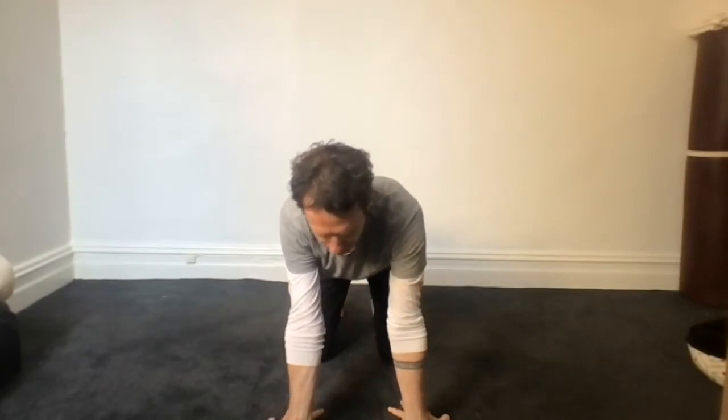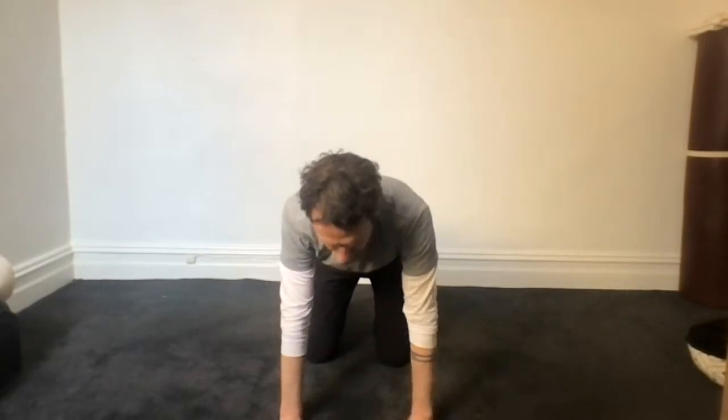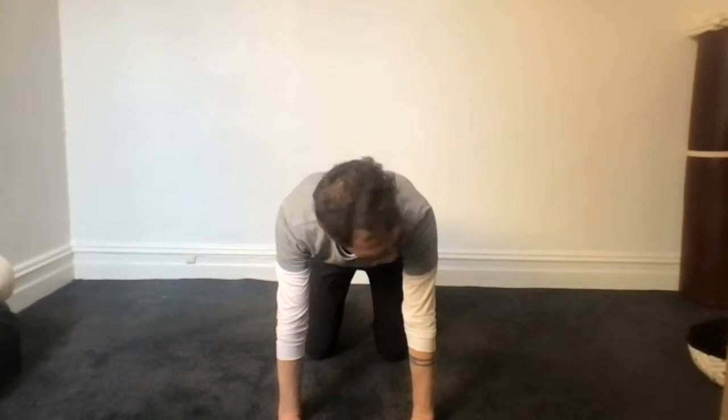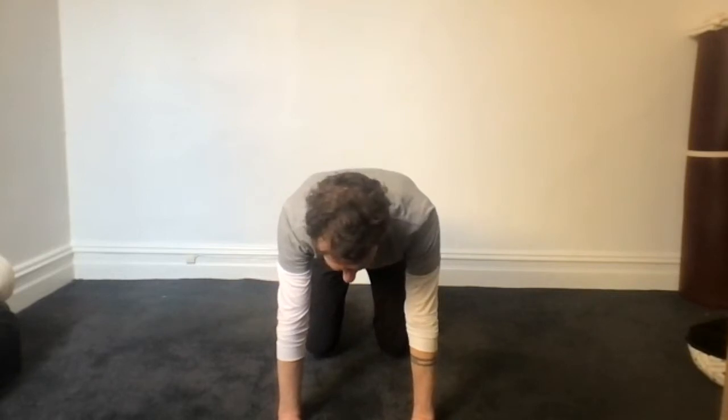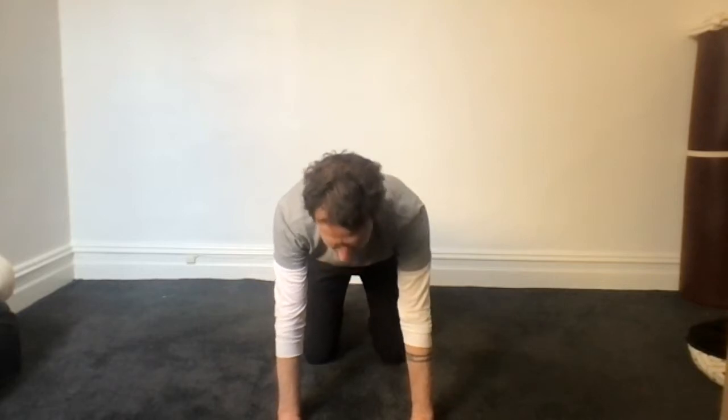Let's bring the hands back to the front, stacking them under the shoulders and just lift the knees off the ground, just for a moment or two, a few millimeters off the ground. Make sure there's no tension in your neck, your cheeks as you do this. Upper body is soft. And drop it down.